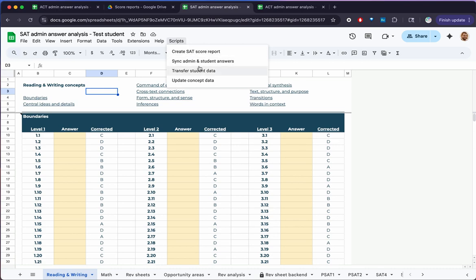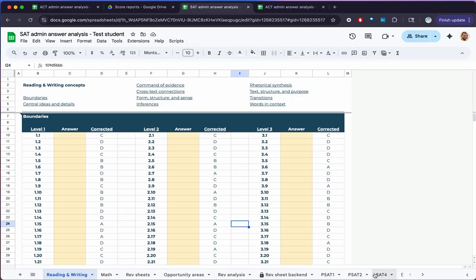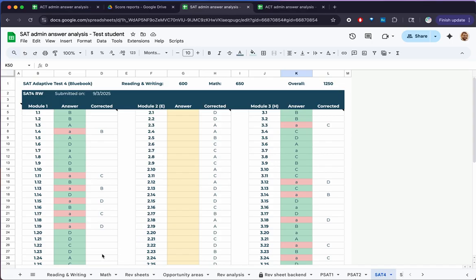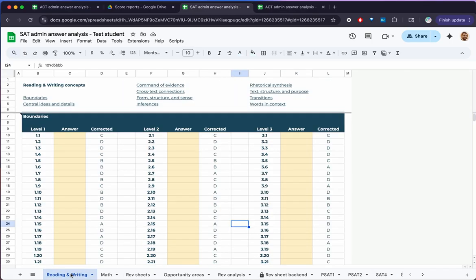So we have these two scripts that kind of go hand in hand, and it's best if I show you a little more about how these spreadsheets work before those are going to make sense. In addition to our practice tests, we also have questions that the College Board has added to their educator question bank.